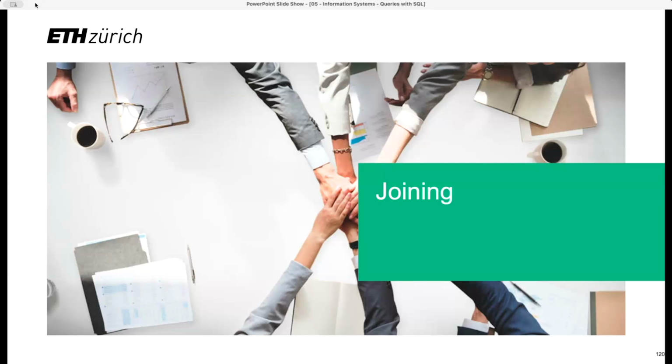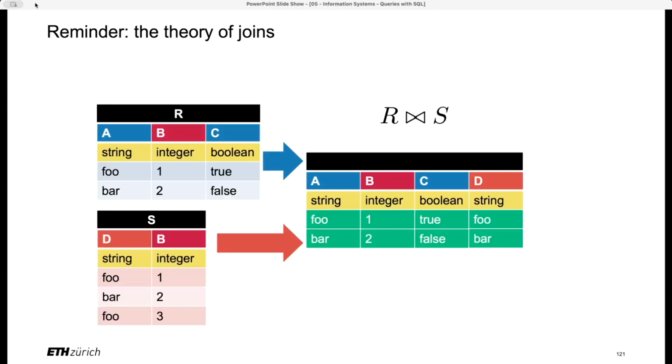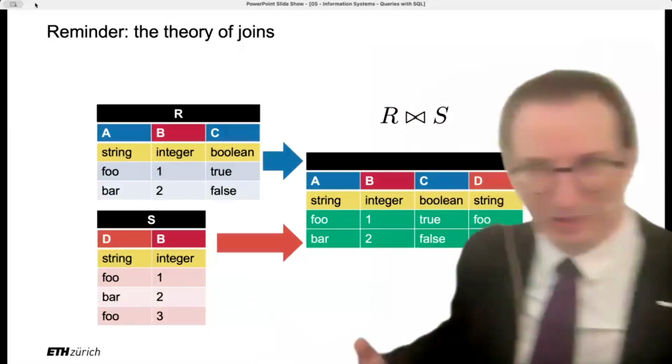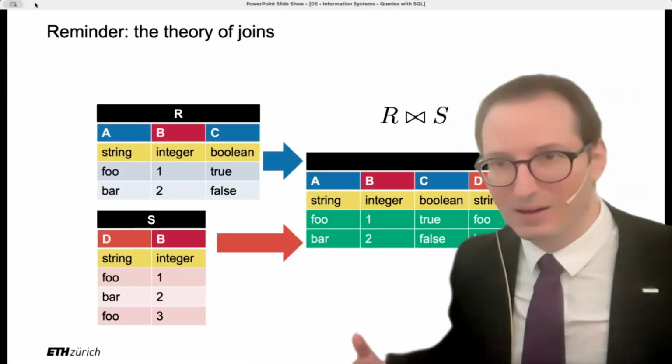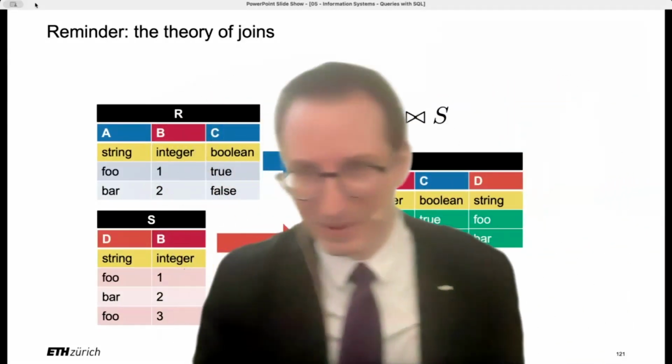Okay, who is ready for the next part? Joining? Okay, then I'm going to continue. You already know what it is because we did the theory, right? We did the relational algebra of this. We saw that the joins involved multiple tables, so that's something new because until now we only had one. I see a question on Zoom actually.